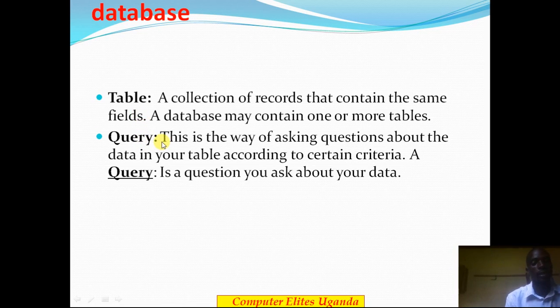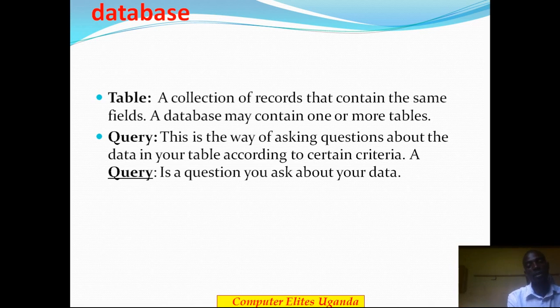This is the way of asking questions about the data in your table according to the criteria. So when you create a table, for example, say you're dealing with employees and you wanted to get employees basing on departments, or you want to filter out or to select employees basing on different departments, a query is the object that will answer a question basing on the criteria you need.